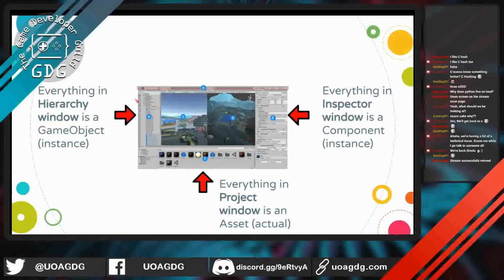Everything in the hierarchy window is a game object. Everything in the inspector window is a component, and the project window has assets. Now, when making a game, you initially start by dragging things in by either File Explorer or some sort of package manager. That means you bring in assets to the game. You'll realize that assets have this .meta file which tells you the import settings and stuff, if you remember from the sprite settings task that we did last tutorial.